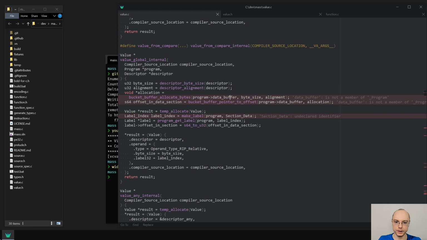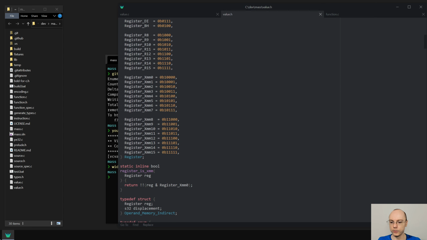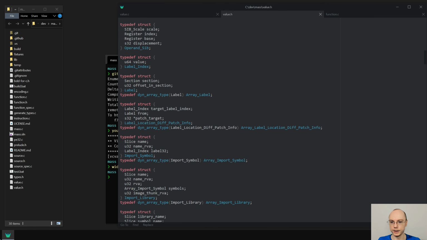So yeah, it wants to have access to the data buffer, and instead, okay, one thing that we need to change as well is what label is, and label will now hold... it's a bit tricky.